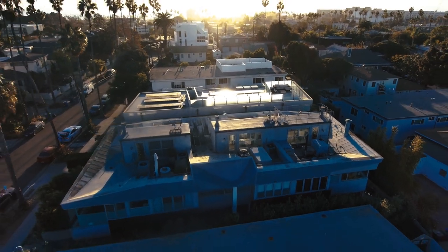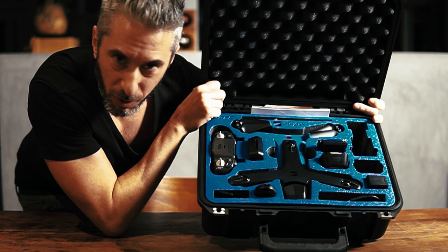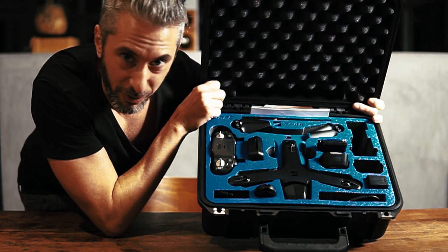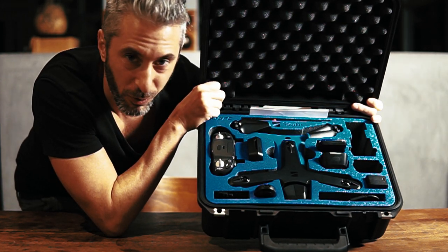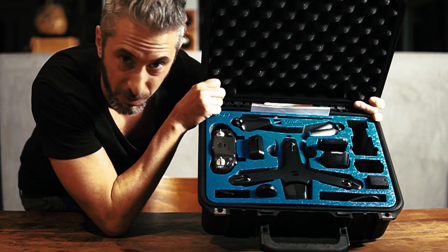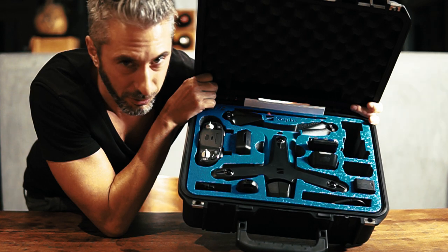If you're leaving anywhere for an extended period of time — plane flight, camping in the wilderness, in a car, whatever it is — you're going to want this extra rugged case from Skydio, because it allows you to take all the accessories with you in one very secure box. We love this, especially out on the road. You saw the resilience of the other case — it's good. This is epic.